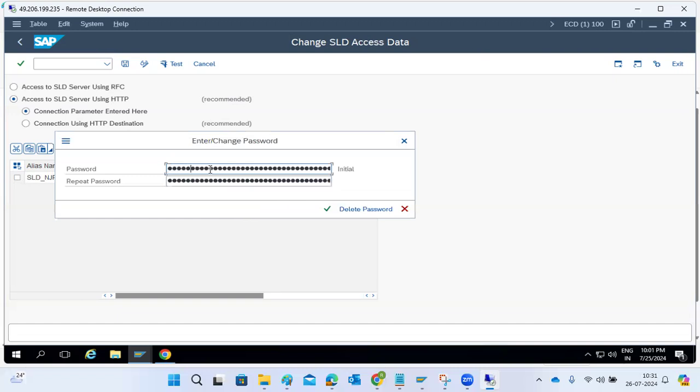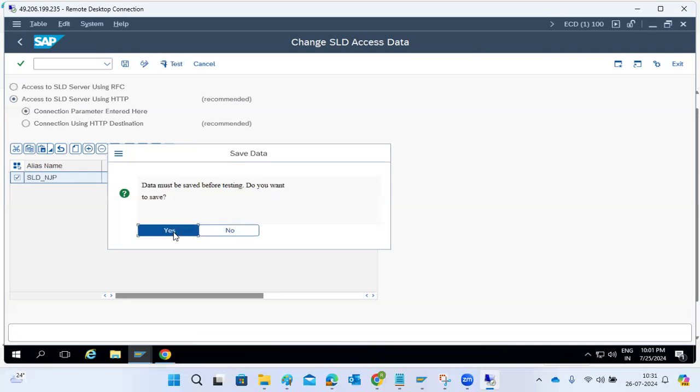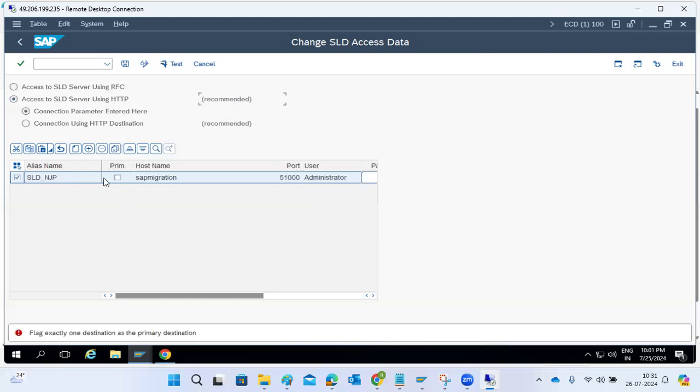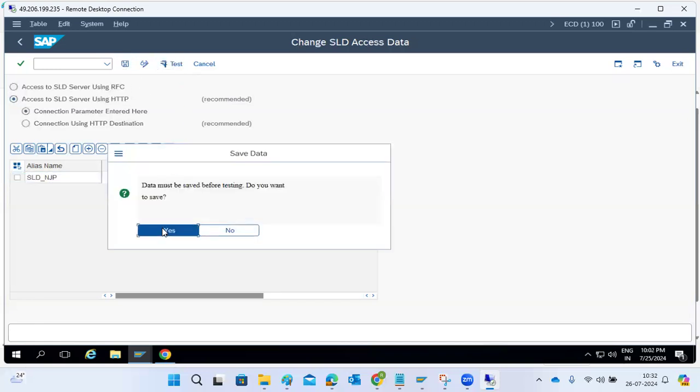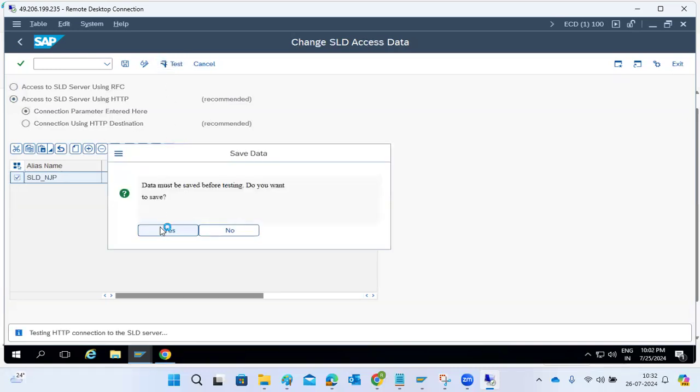Then save it. Just do the connection test.